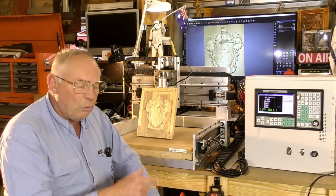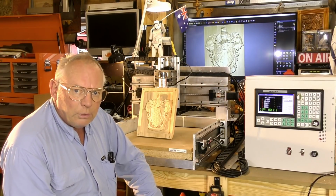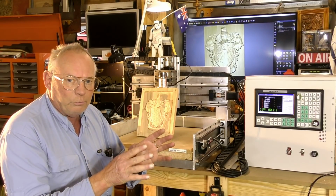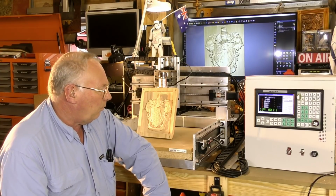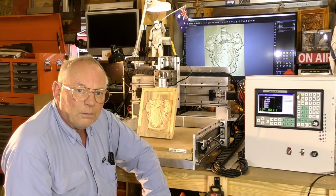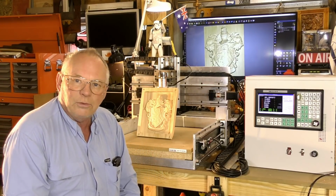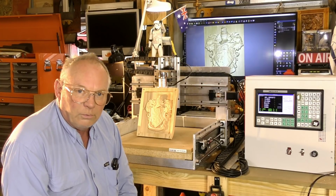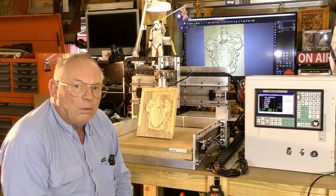And that's another thing with Carveco: there's no special post-processor. I just use the standard Carveco G-code post-processor. It goes straight into this without a fault. So for those who say they're having trouble, I don't know why. I really don't. There's all sorts of conflicting statements being made on the internet. To be quite honest with you, I haven't come across one of them that is factual, not with the new controllers.